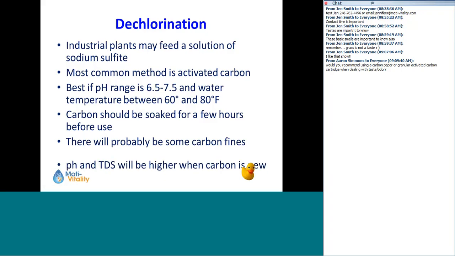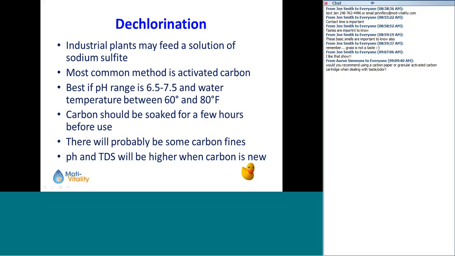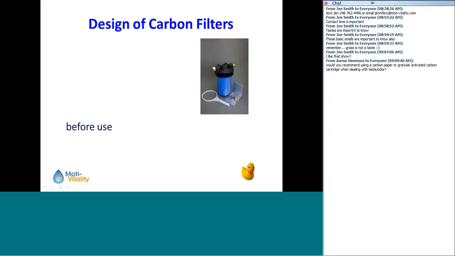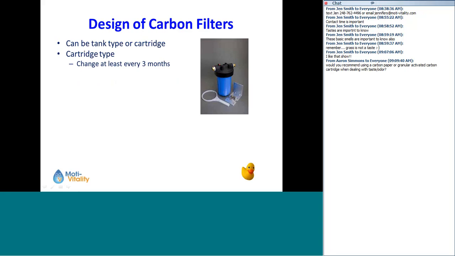pH and total dissolved solids will be higher when the carbon is new. It does go down. It does drop. TDS drops and the pH comes down as well. The design of carbon filters, they can be tank type or cartridge. Cartridge type, you need to change at least every 3 months.